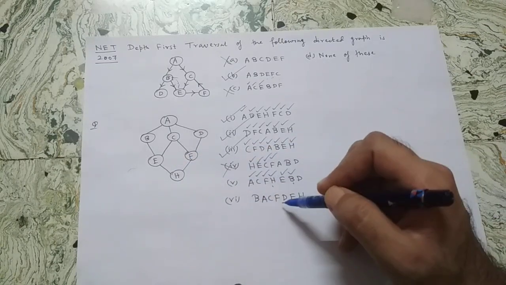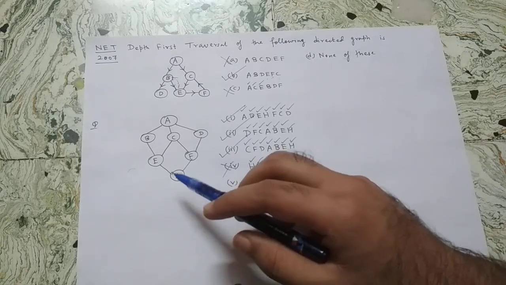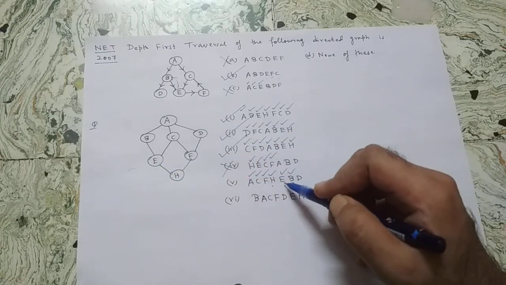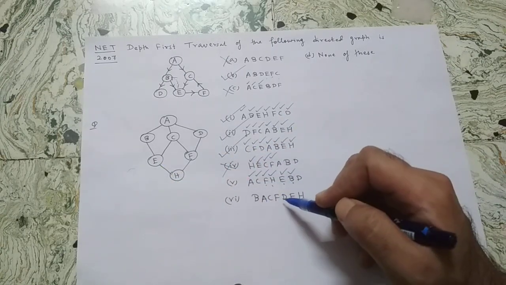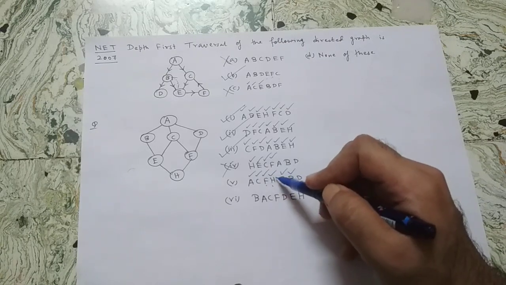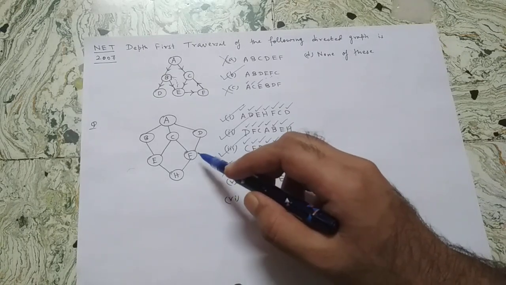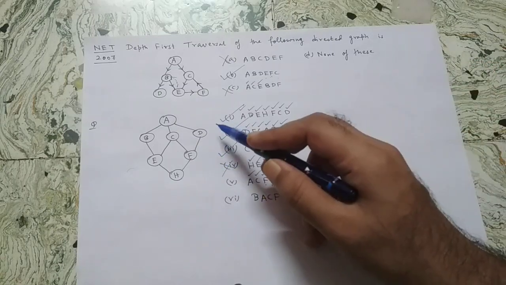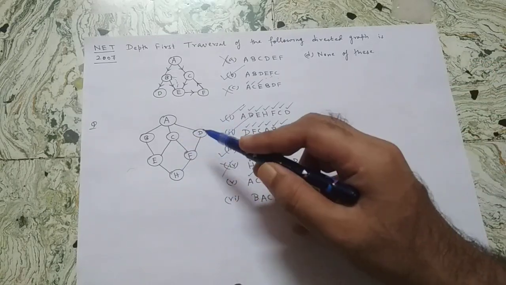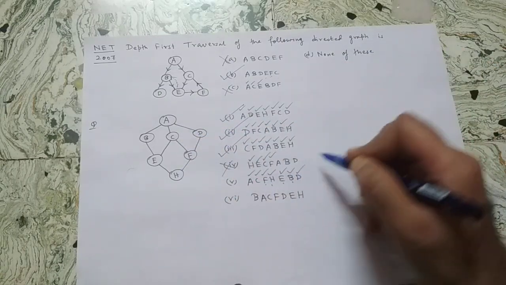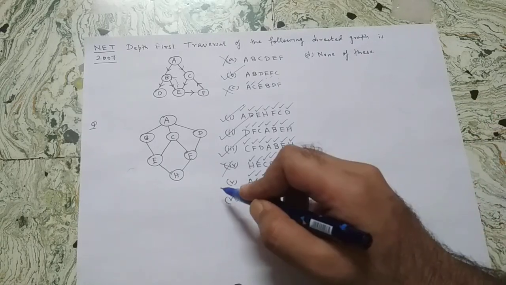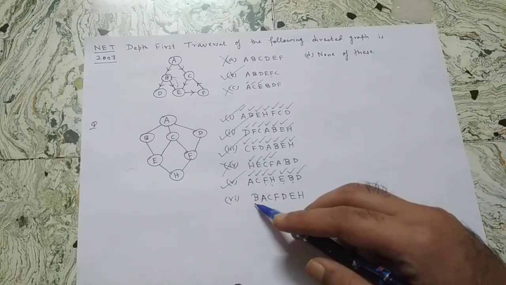and go to H. Now from H, the adjacent vertices are E and F. E as well as F have already been visited. So again I'll backtrack and go to F. Now from F I have C and D and H. Now out of C, D and H, only D has not been visited, so I can visit D and bring my DFS to a close. So this is allowed.